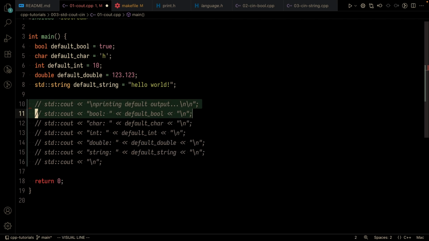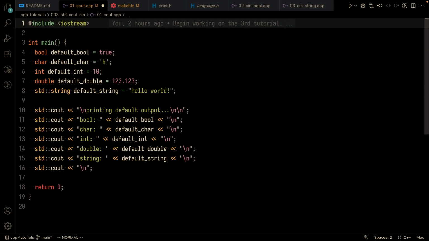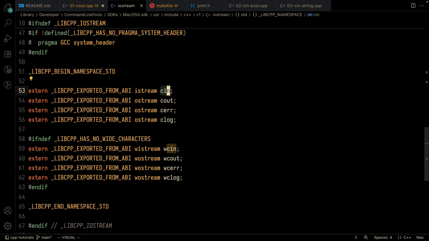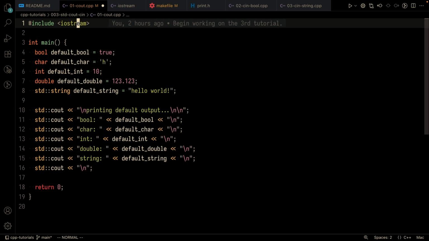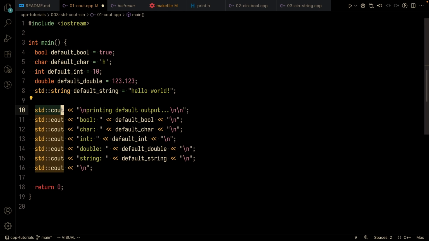I'm going to remove that, and we're just going to do something pretty simple. How do we print out in C++? The first thing that we're going to need to do is include iostream. Now the iostream, if you go to that file, you'll see that it's got cin, cout, things like that. Turns out that in C++, the way that you print out to the console is you use std::cout. I wonder if that means console out.